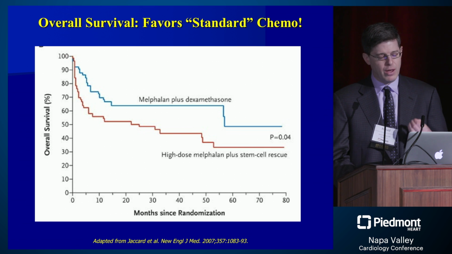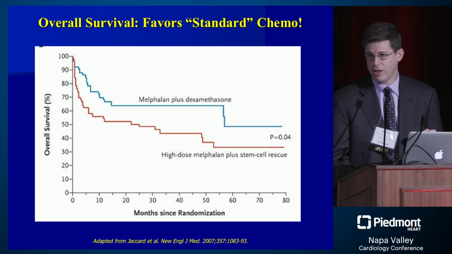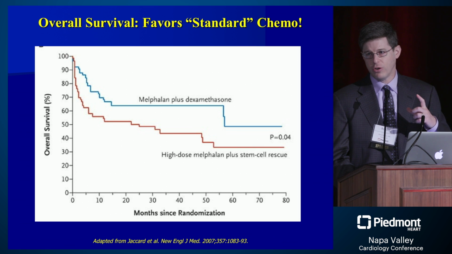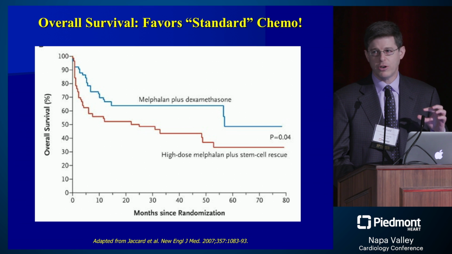And when you consider that compared to the 2000s, stem cell transplant has changed very little for this disease since then, whereas the chemotherapy has changed markedly. Nobody would ever get melphalan and dexamethasone today. You would expect that if this trial was repeated, you'd see these curves separate even more. So the big picture is that stem cell transplant has a very limited role, in my opinion, in this disease, if a role at all.